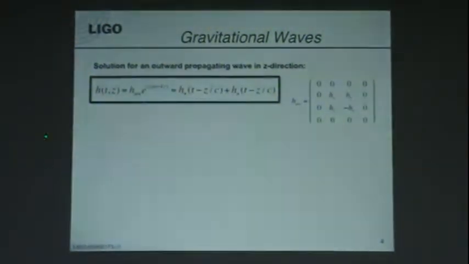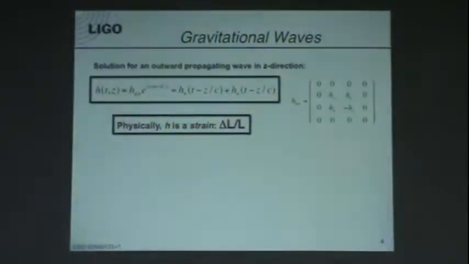I can solve that wave equation. It is basically propagating waves outward. I made some assumptions about the gauge I'm working in. I work in the transverse traceless gauge, and it turns out there are 2 independent components, and we call them the cross and the plus strain. And if a gravitational wave were propagating in, this is what you would see.